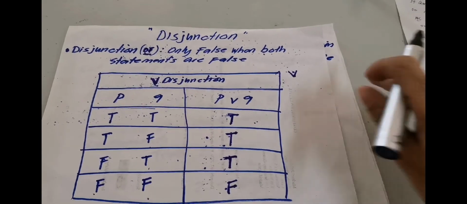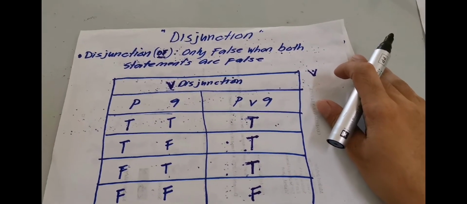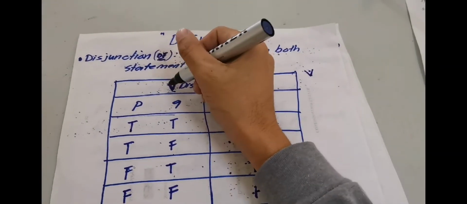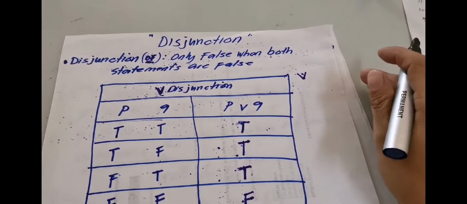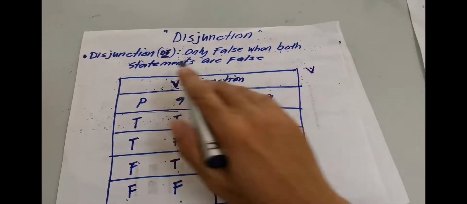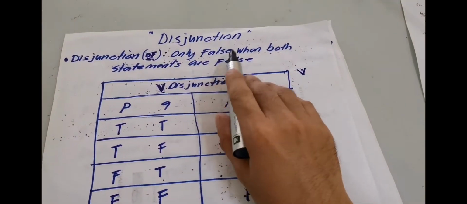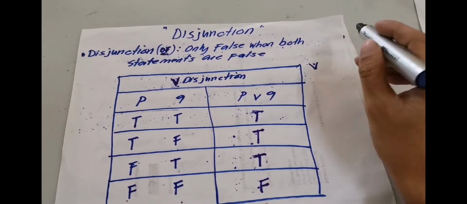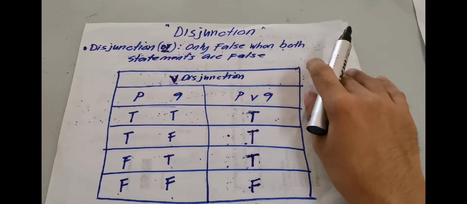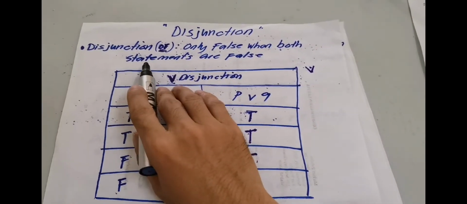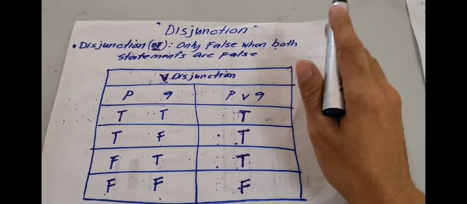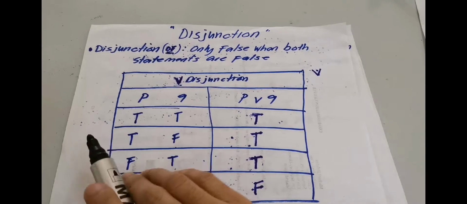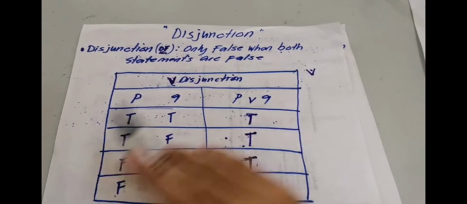So, let's proceed to the disjunction. This disjunction is given by the operation of or. So, ang pasabutan ng or kaning V nga symbol. Disjunction or is only false when both statements are false. So ang pasabot ani makita ra nimo ang false statement if katong duha ka statement nimo is false. So katong uban na mga statement is true na to sila.